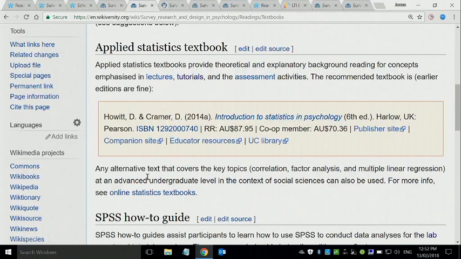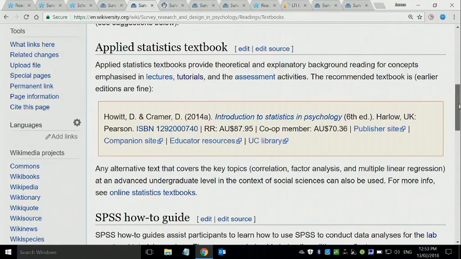So there are some alternative texts. Any textbook that covers those things would be sufficient. And I actually suggest it's a good idea to have more than one textbook, because sometimes it helps to look at the same topic in 2 or 3 different textbooks and look over each of them rather than just rely on one textbook. But that's also why I will give you online readings, and some of them are just scans of chapters from other textbooks.